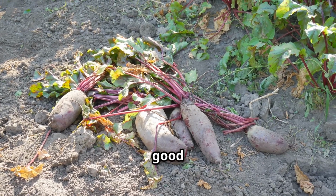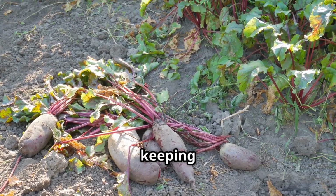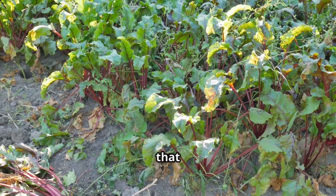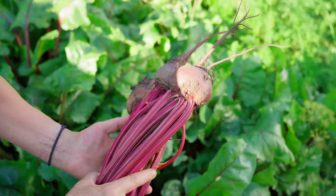Consistent watering and a good layer of mulch will work wonders in keeping your beets happy and hydrated, resulting in tender, delicious roots that are a joy to harvest.